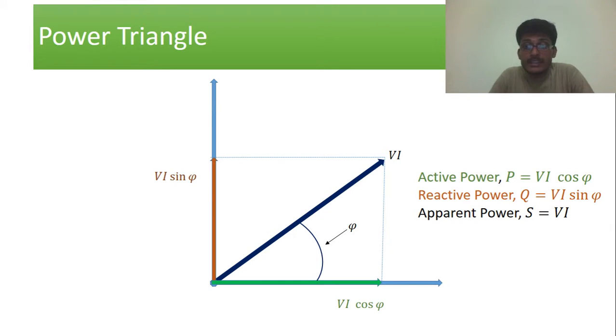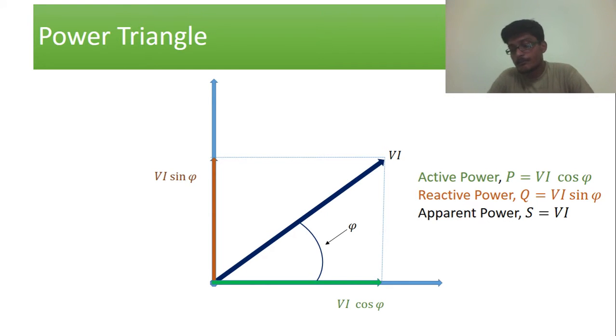We need to increase the amount of active power and decrease the amount of reactive power. So how will we do that? Obviously by increasing the cos phi. By increasing the value of cos phi, we can increase the active power, and correspondingly we can decrease the reactive power, thereby increasing the total output power. Okay. So why we will do that?